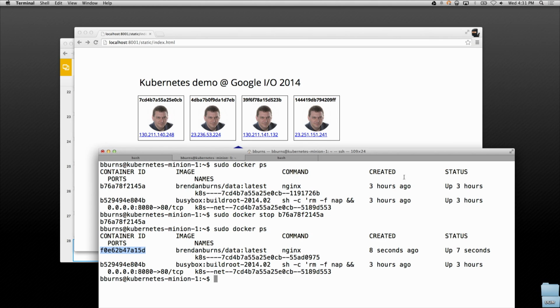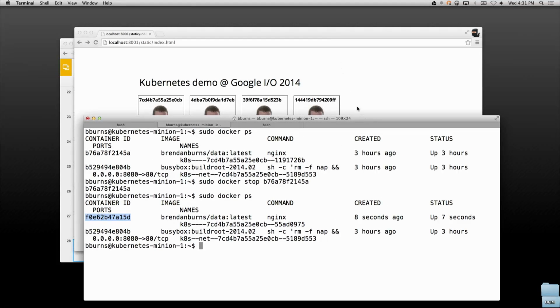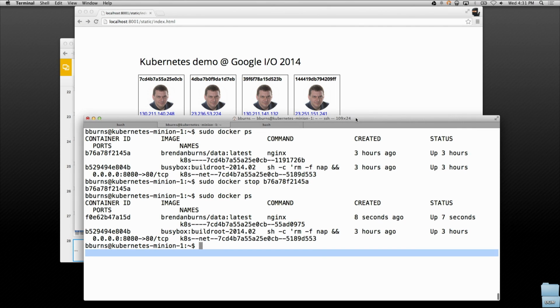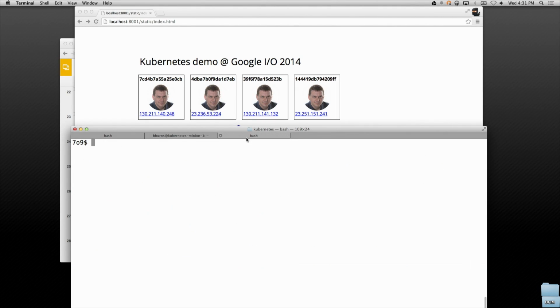The next thing that you might want to do along these lines is actually resize. I'll move this up again so there's better visibility. 4 of Craig is just a little bit too scary. So I'm going to go over here, and this is the tool. It's worth mentioning, Kubernetes has a RESTful HTTP API, so you can write arbitrary clients that communicate with this API, create new containers, create new services, create replication controllers, resize replication controllers. It ships with a simple command line tool that allows you to do these things, but you're free to build any kind of orchestration on top of it.